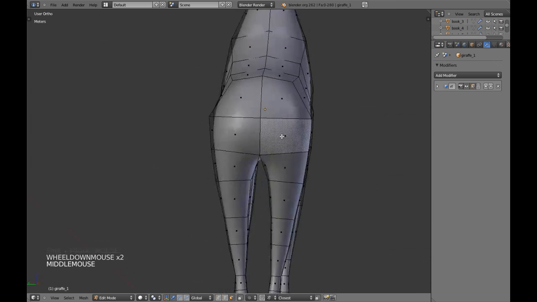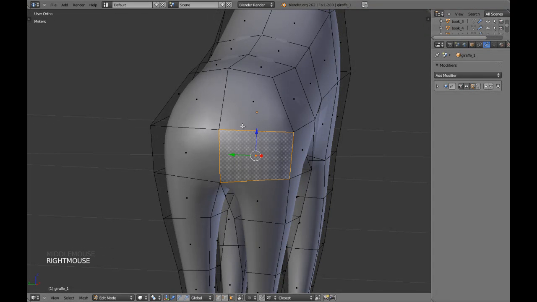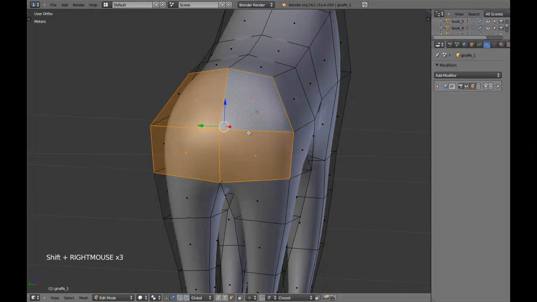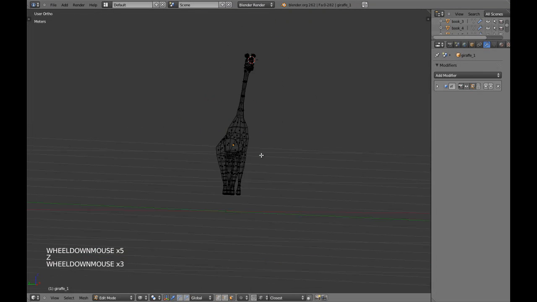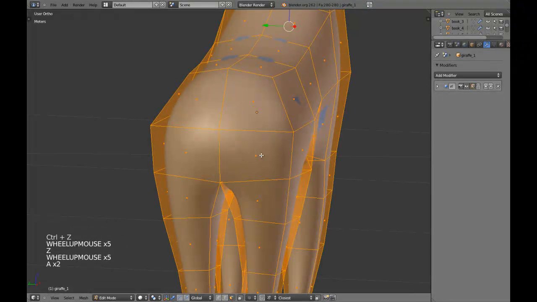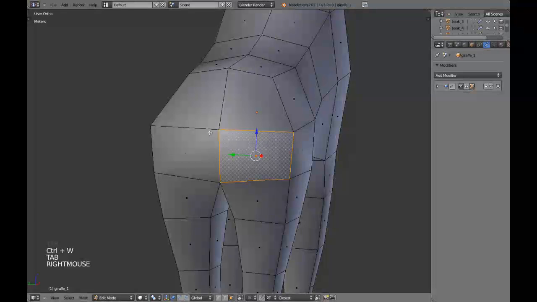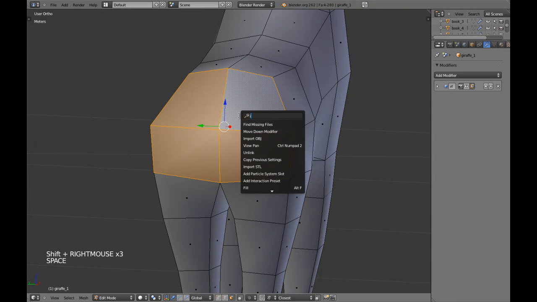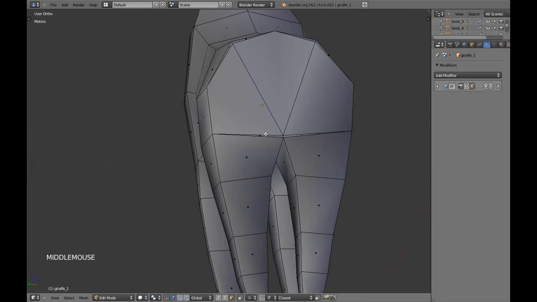Okay, to create a tail, let's see if I have two insets active. What happened there? Hey, this is weird.